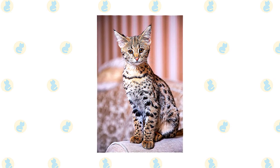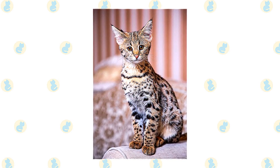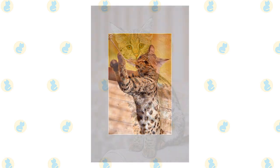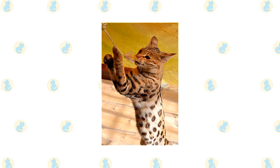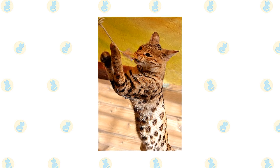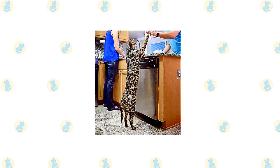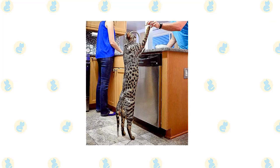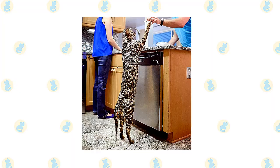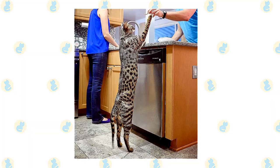It takes a highly intelligent person to outwit a Savannah. You may need to switch faucet styles to prevent them from turning on their own private waterworks, or attach child-proof locks to keep them out of cabinets. Don't forget to protect breakables — put them away where the Savannah can't knock them over during one of her famous leaps, and ensure electrical cords are protected from gnawing kittens. Provide Savannah with toys that will stand up to rough play and interactive games that will challenge her mind. Plan to spend plenty of time interacting with her, reward her when she does things you like, and redirect her energy when she doesn't. If all of this sounds like too much work, choose a different cat.